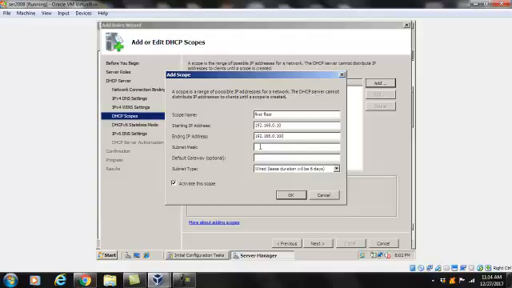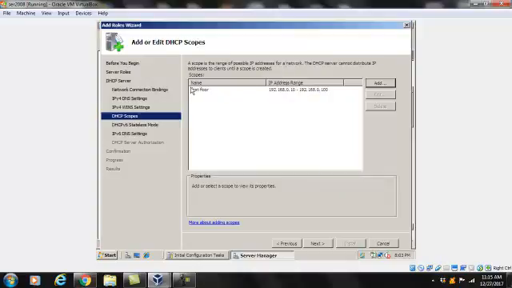We're going to use our class C subnet mask to go along with the class C IP address. And for the default gateway we will use the server IP address. And we're going to leave the connection as wired, and this box is checked by default. Click OK.